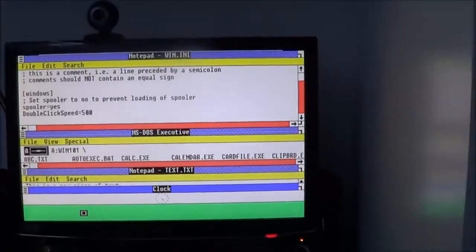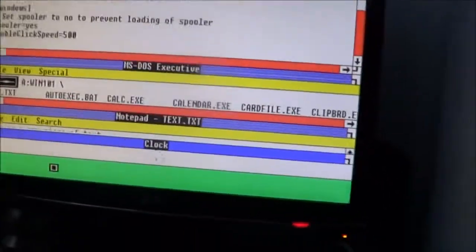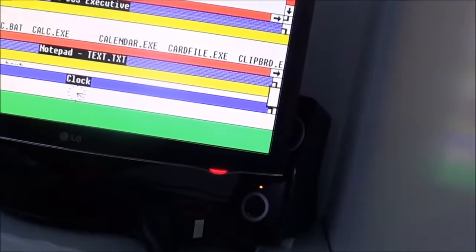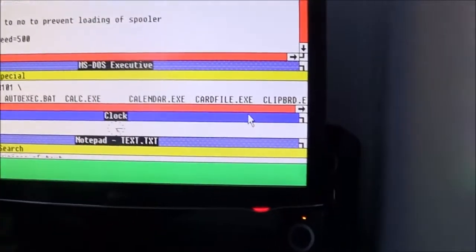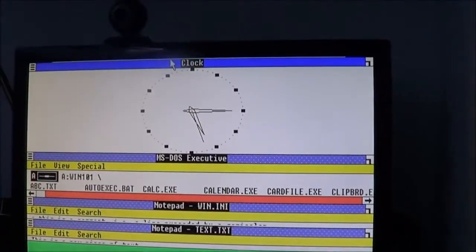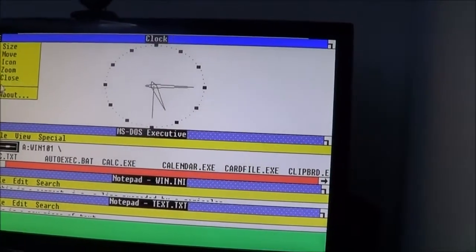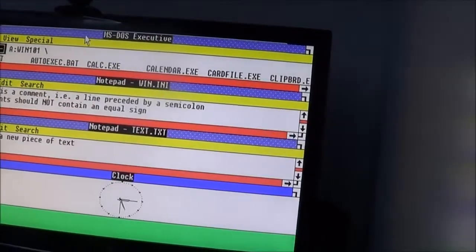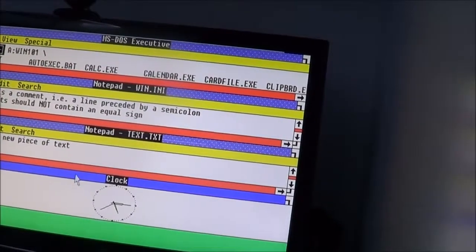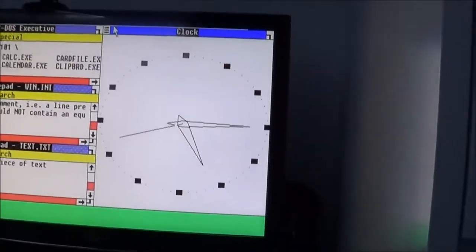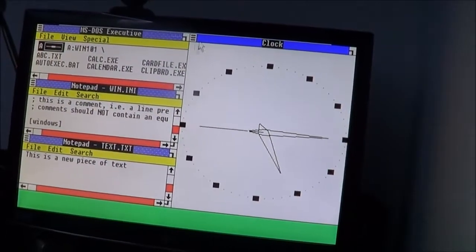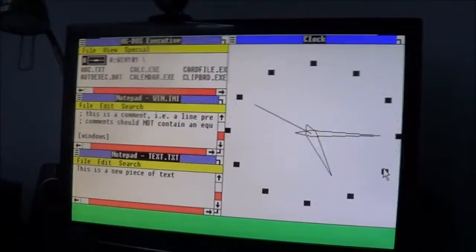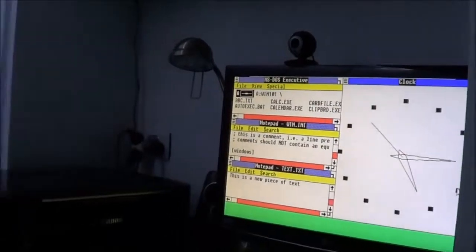Okay. There you go. I'm not even 100% familiar with this, so let me just see if the clock can be moved into a quarter of this. Oh, so that's how you can, if you click and drag up, you can move where it is. And if you click icon, that just minimises it to the icon. Yeah, but I'm not sure if you can actually have it. Oh, there we go. That's how you can have it on the side. But yeah, you'd want it smaller than that, wouldn't you? You wouldn't want it that big. But there we go. That is Windows 1.0.